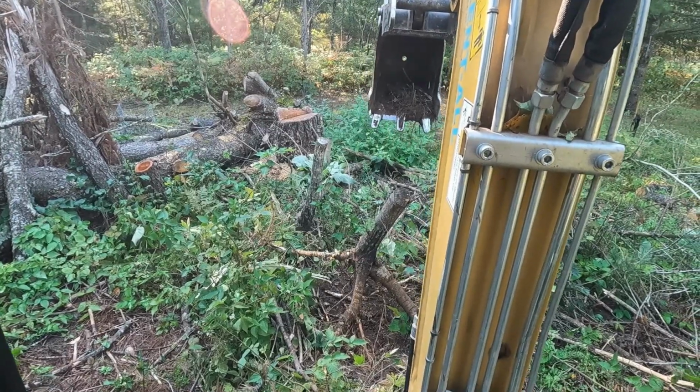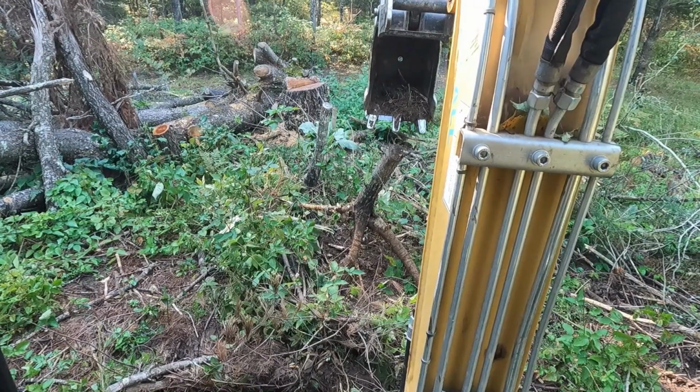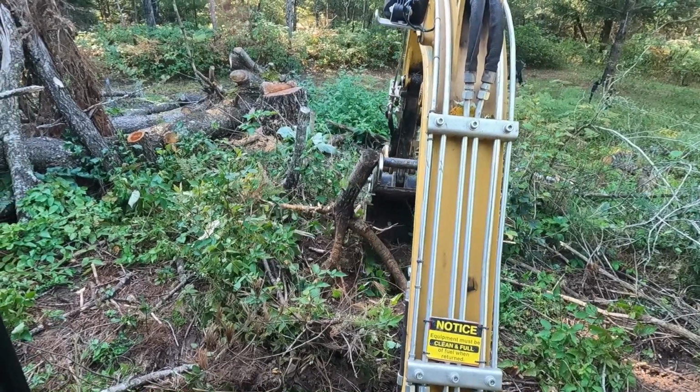Them popples got some long roots on them. Tried grabbing her right under here once.